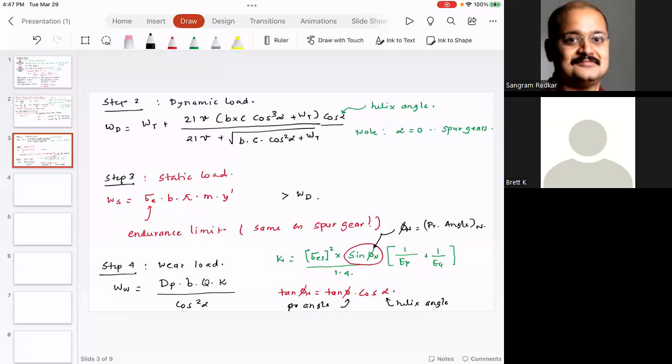The last but not least is the shaft design. And shaft design is similar, except for the fact, like, let me give you the basic idea of what happens in shaft design. In the spur gear, we just had the radial load and we had the tangential load. So when we design the shafts for the spur gear, we had one force in this direction and other force in this direction. This is for spur gear.